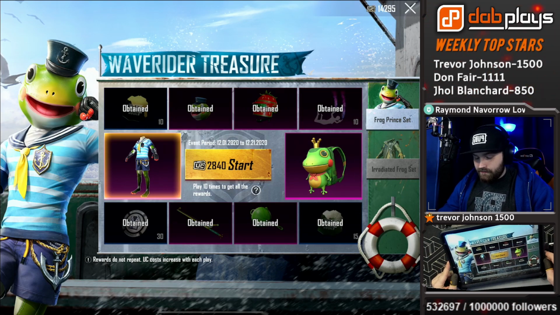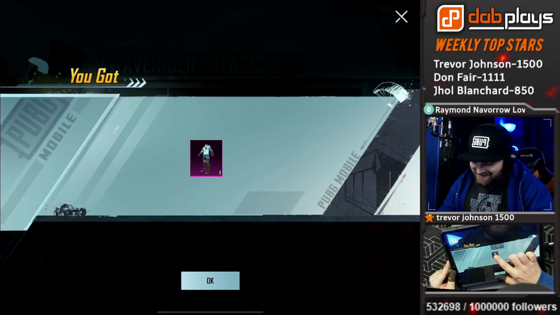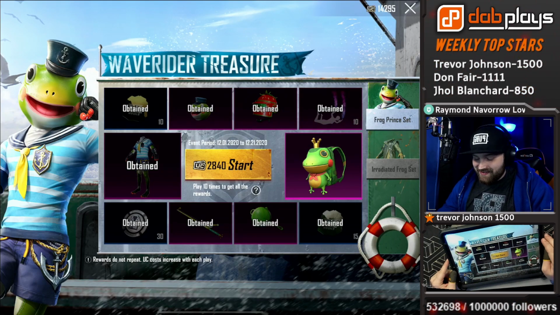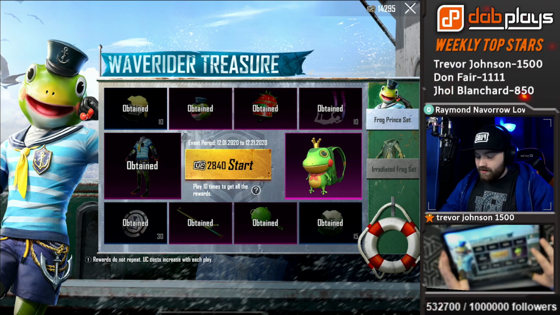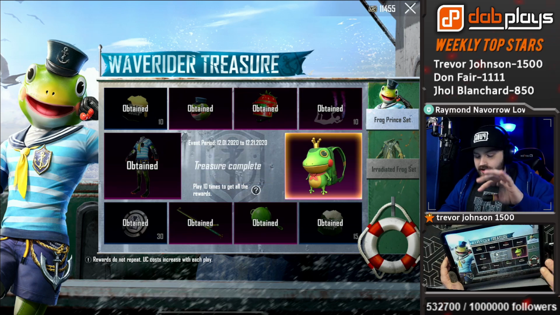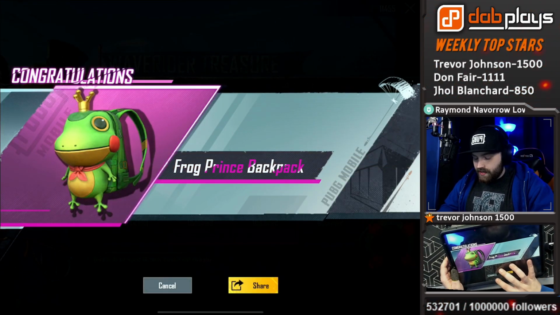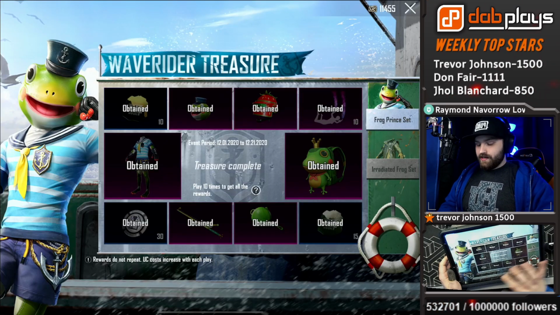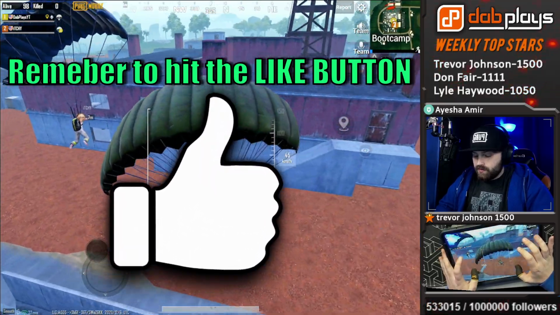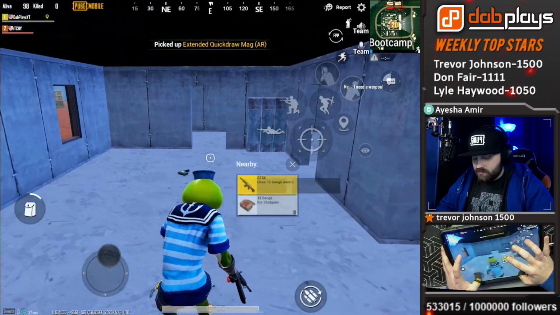2,160 for the next spin. Oh my gosh. We got the outfit. Oh, we got the outfit. Might as well. We might as well finish it out, chat, and spend the 2,840 and get that backpack. We now have the entire Frog Prince set. That's what's up. I need a weapon.